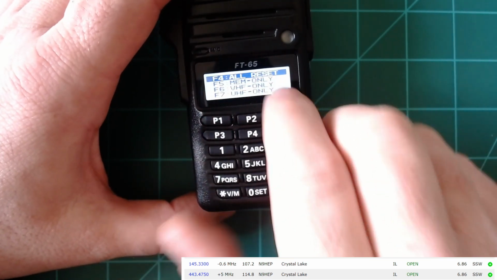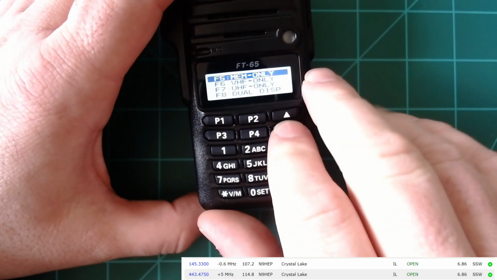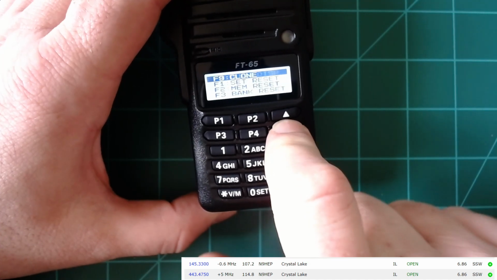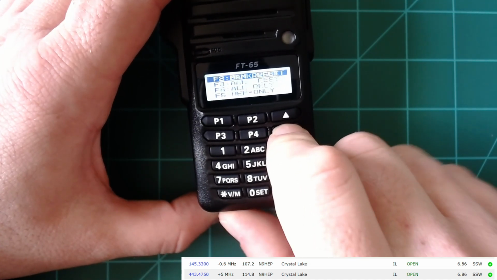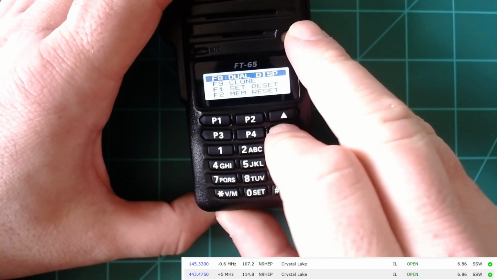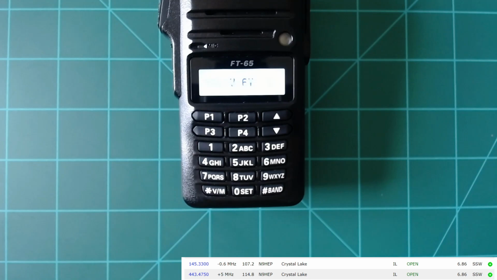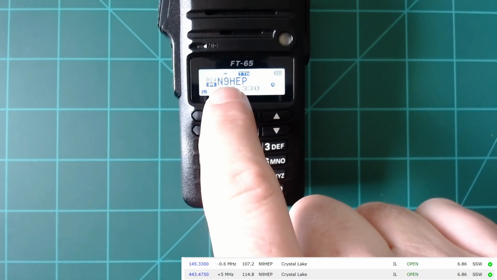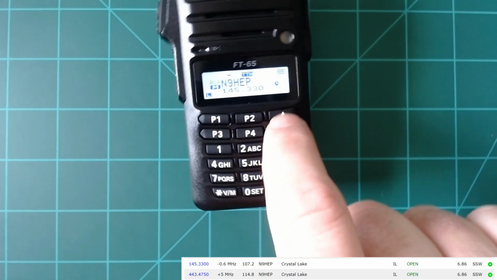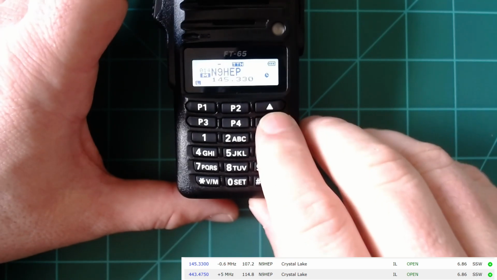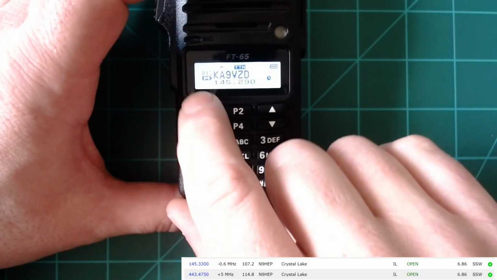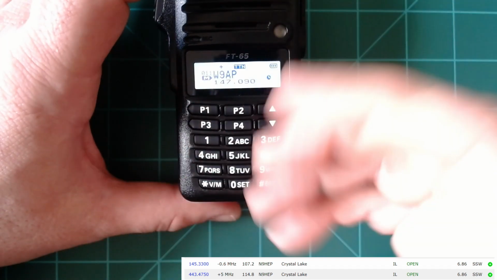You could reset everything. You could reset your memory and so forth. One of the cool things, too, is you could then set, let's see, where's F8? You could set your dual display as well. So if I hit that button right there, I just tapped it when I had dual display on. What happens? Oh, cool. Now I have my repeater name and I have the frequency, so I don't have to hit that band button every time, right? Cool, and so forth. So you get the point.